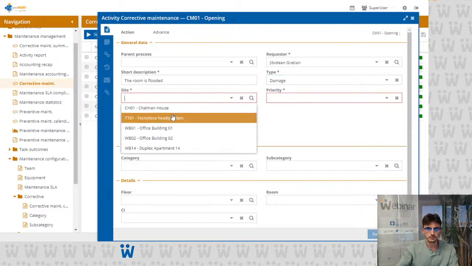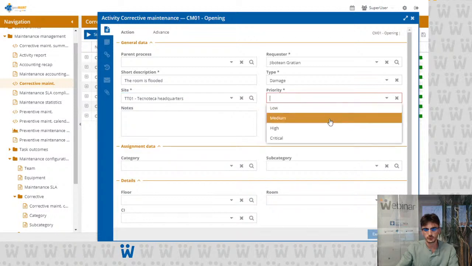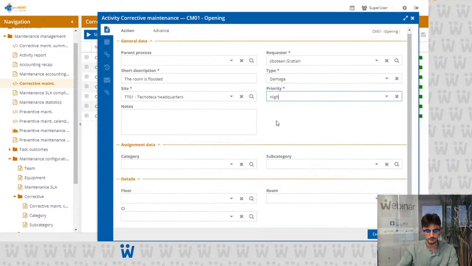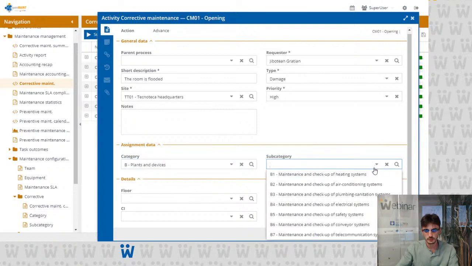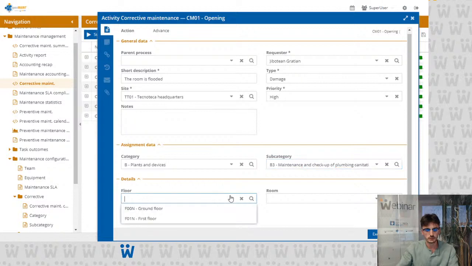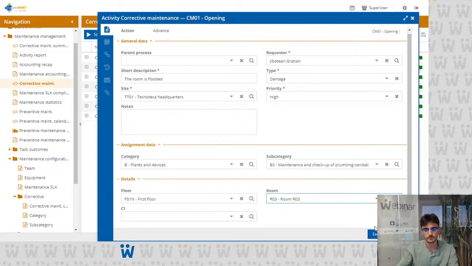The site, I'm going to choose always the Tecnoteca headquarters, and then a priority, which is high. I'm going to choose a category. Let's say plants and devices. And this time I'm going to choose plumbing sanitation systems. And also let's choose a room in which the problem occurs. Room 3.